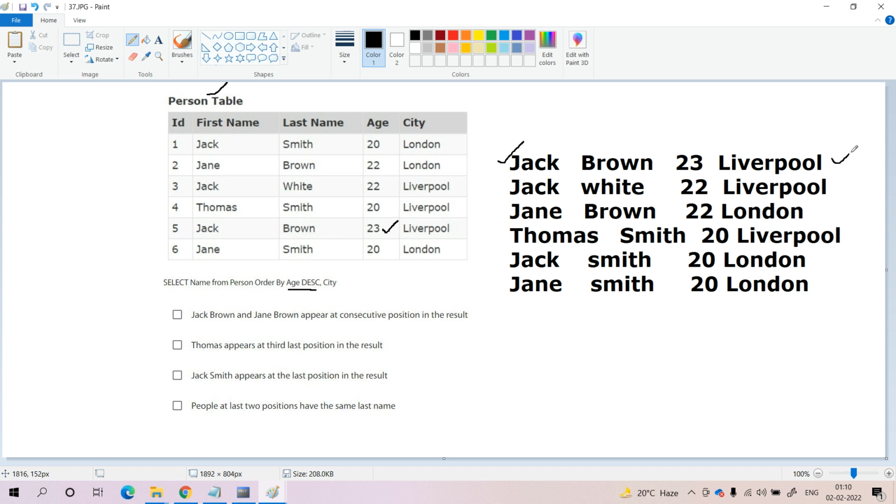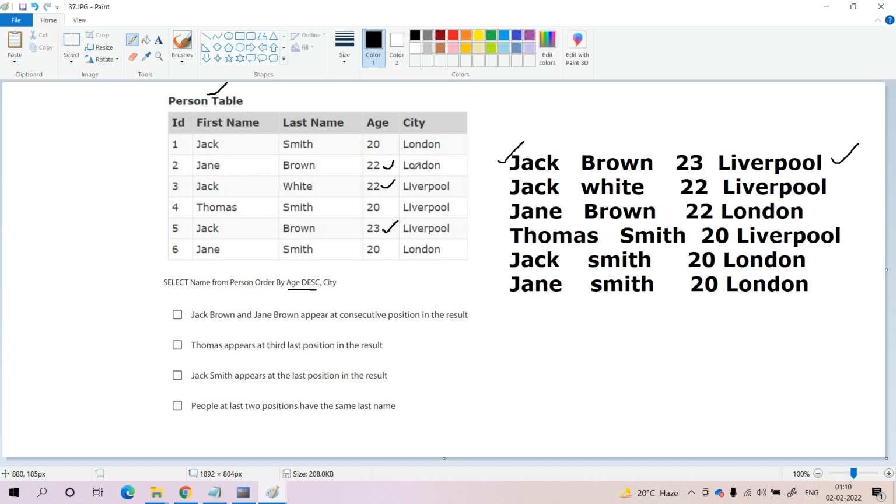Coming to the second record, the next age is 22. But with respect to 22, we need to consider the city in alphabetical order. In the city, the first letter L is the same, so we need to check the second letters.